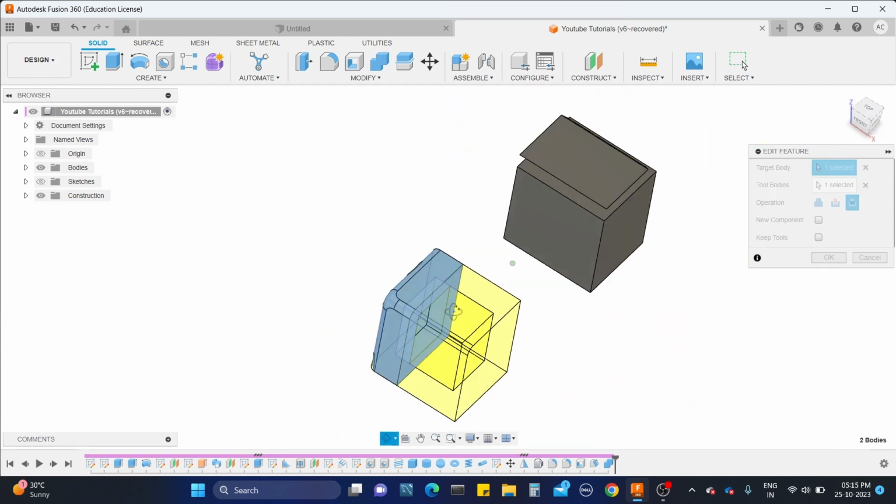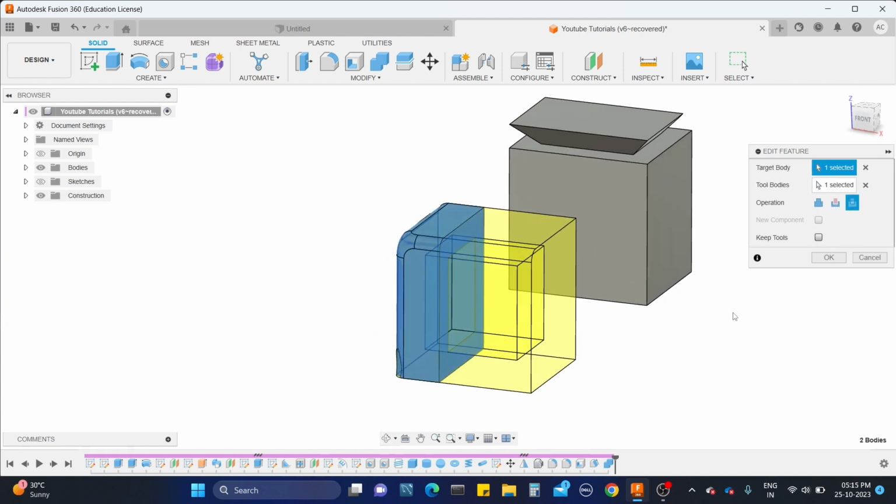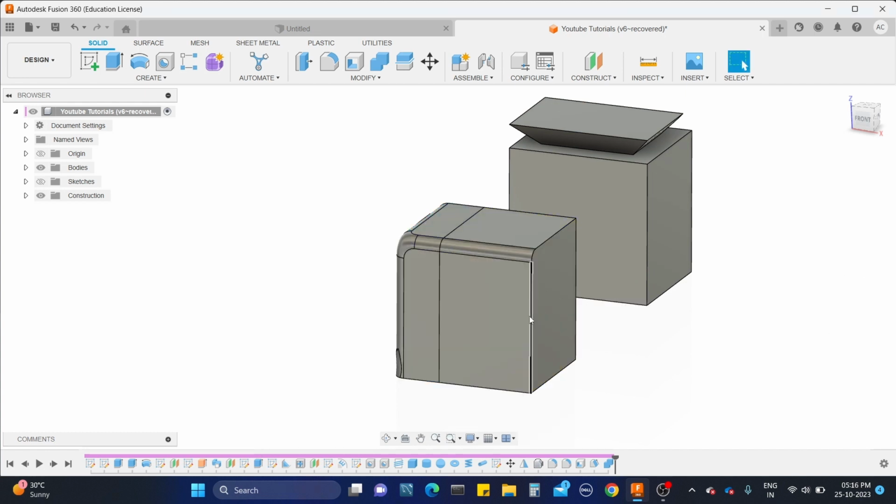Okay. And there is a toggle, keep tools. Keep tools means if you want to keep the original tools as they are, you can turn it on. So the original body will also be kept. So when you click on OK, see, you can also see the original body. Okay.